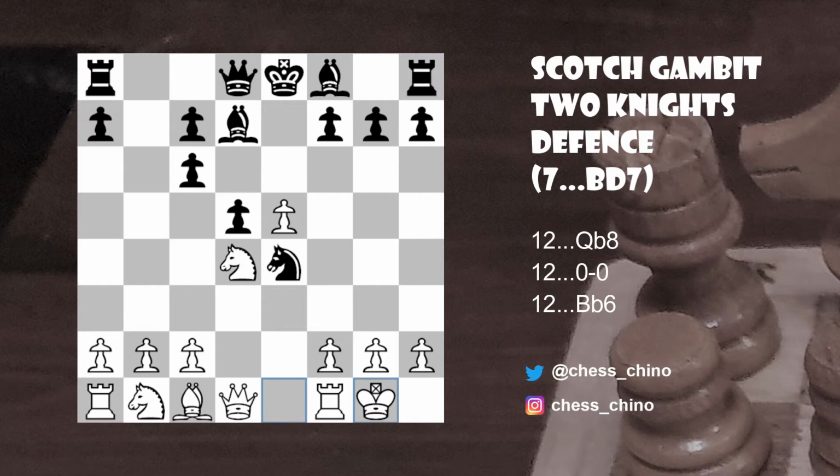And now by far the most popular move for black, and the most active one, is bishop to c5. Bishop to e7 is possible, but not as active. So bishop to c5 is a more active move. And now white can try and make the knight on e4 feel a bit uncomfortable with the move pawn to f3. Now the queen to h4 check is no longer a possibility.